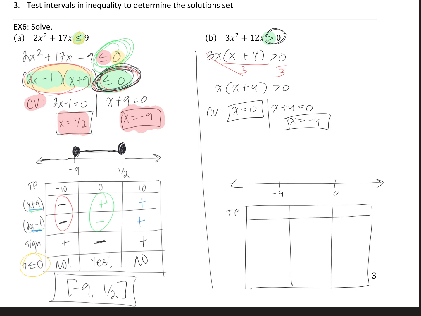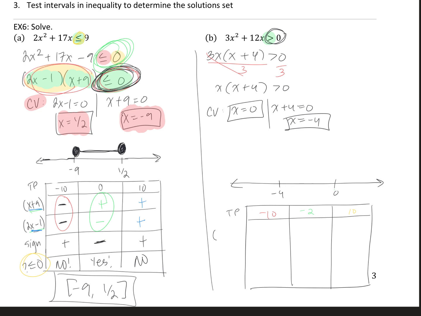So again, first we'll pick our test points. From inside here, I'll pick -10. From in here, how about -2? Why not? And from in here, I'll pick +10. Again, you're just picking a random number, whatever you want, as long as it fits in the interval you picked it from. For example, for the center number, we wouldn't have been able to pick anything smaller than -4 or bigger than 0, which is why I went with -2.